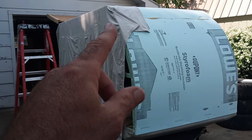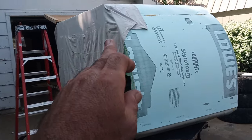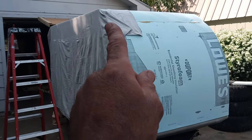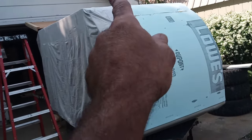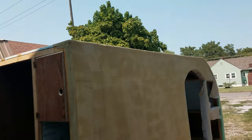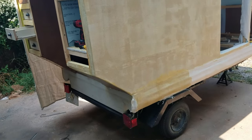Of course, all this wrinkle spot is just sitting there because I don't want to glue anything down on this side yet until after that all dries. That way I can pull the canvas tight across the top so I can get a straight cut. Okay, so we've got this side PMF'd. Well, most of it anyway.